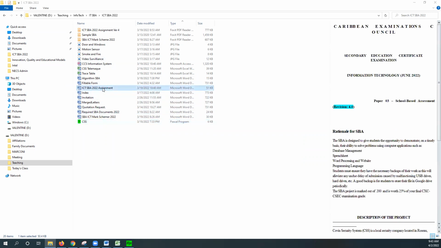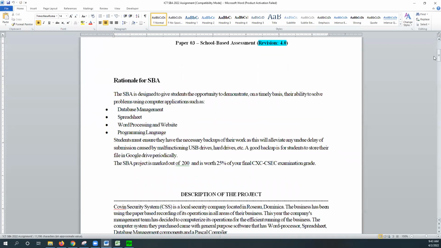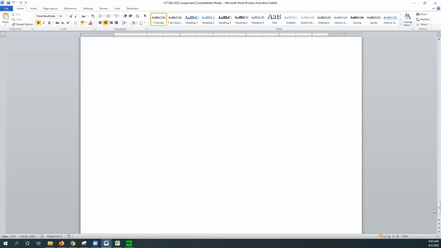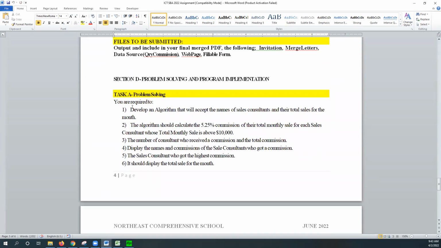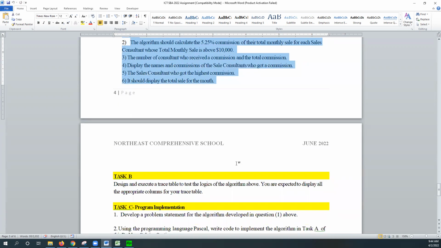From the SBA itself. It's just a description of your programming section. So look at that. Anything you required, you can say, well, I'll copy all of this because this is what your program is going to do.